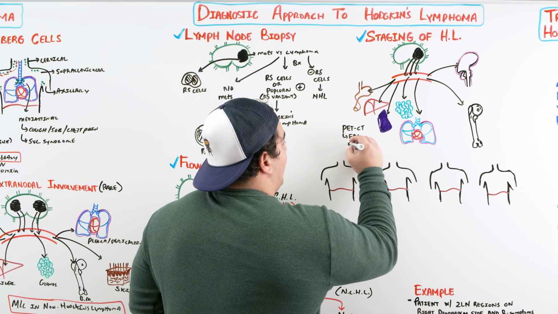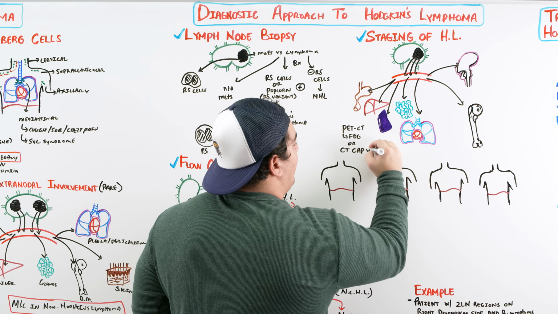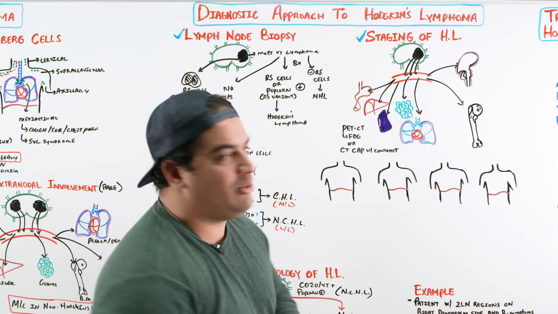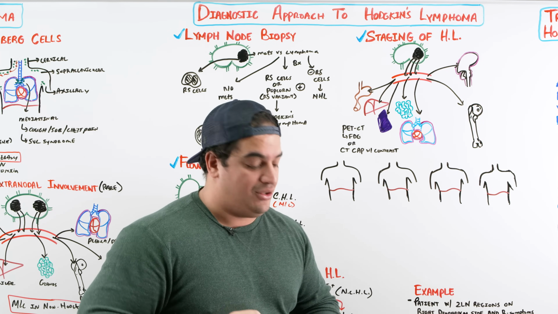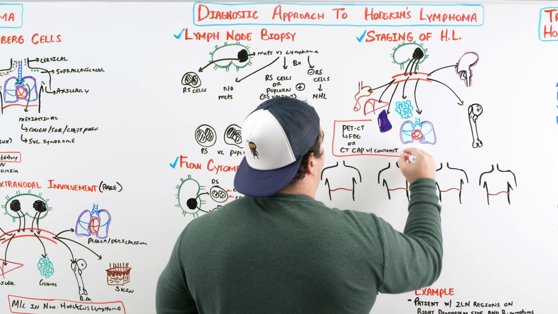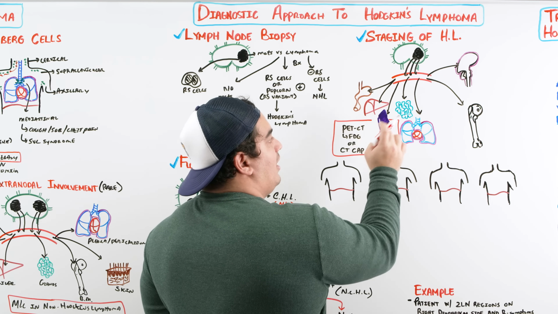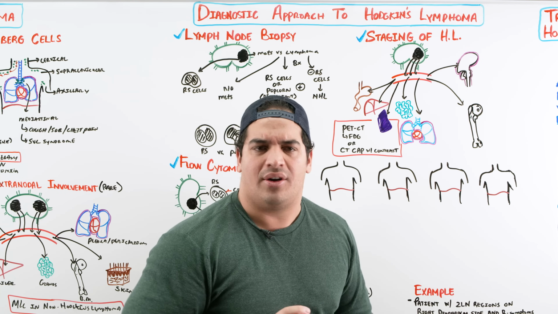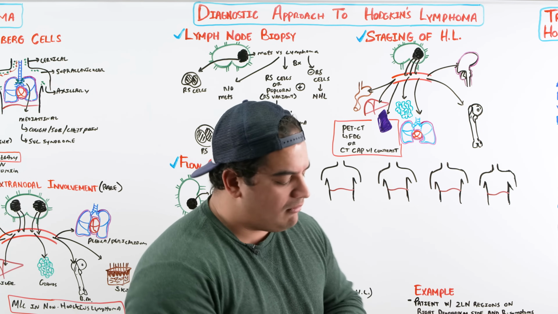An alternative could be a CT of the chest, abdomen, and pelvis with particularly IV contrast. This is another option because it'll help to demarcate and highlight some of the masses in other tissues. So these are the alternative options for finding masses that may have spread to other areas of the body, such as the GIT, the liver, the spleen, the glands, and the lungs and the heart.